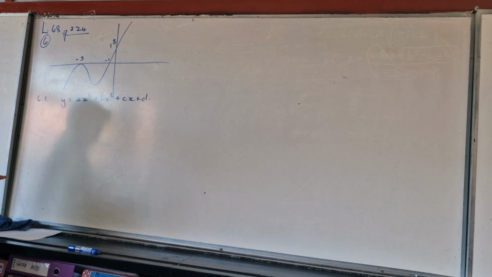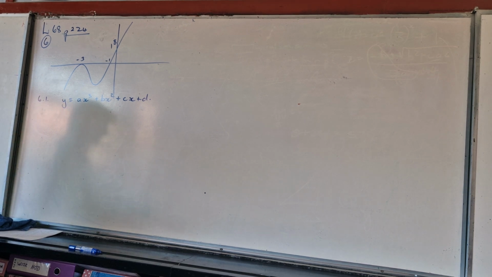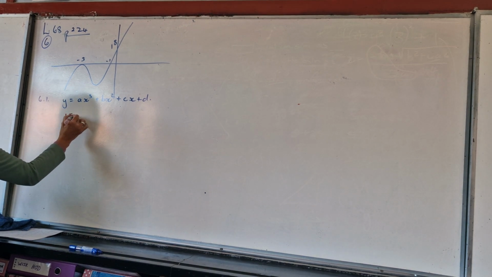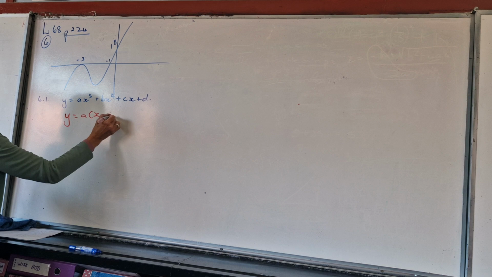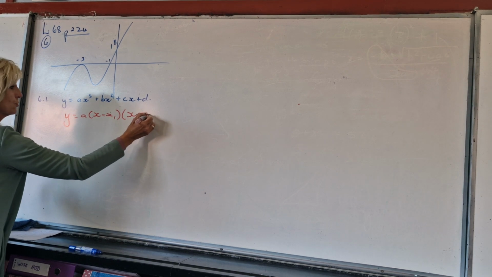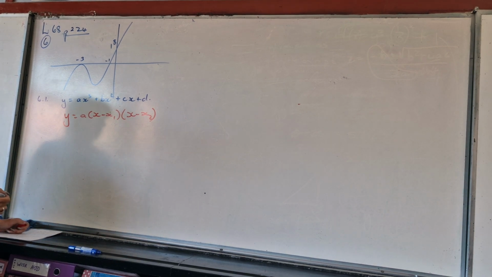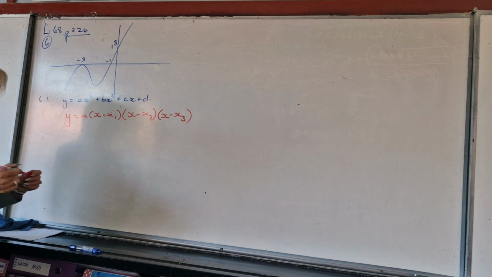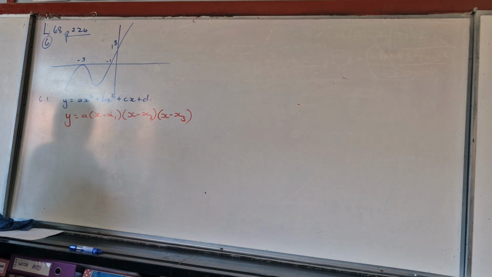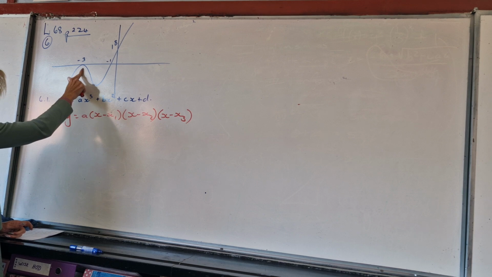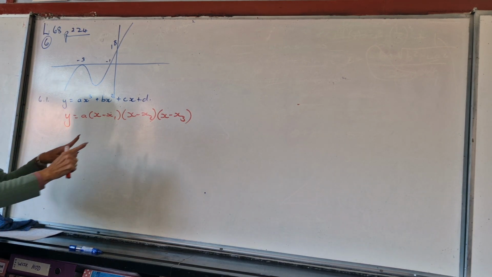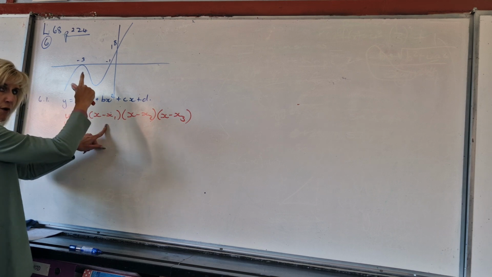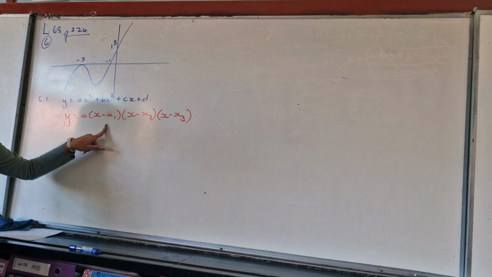You've got to know that if the x-intercepts are given, the formula you use is y = a(x minus x1)(x minus x2). That would be for a parabola. Now you just need another x-intercept because you're busy with a cubic graph. But one of the x-intercepts is also a turning point, and that's where you were taught it's actually a bouncy graph, from when you did your quadratic inequalities.